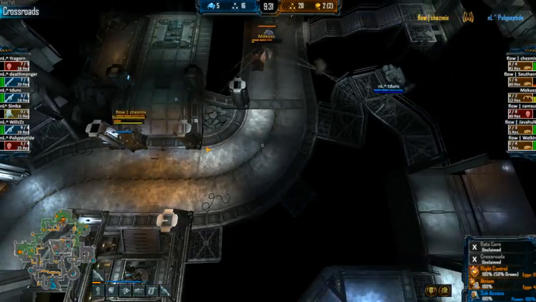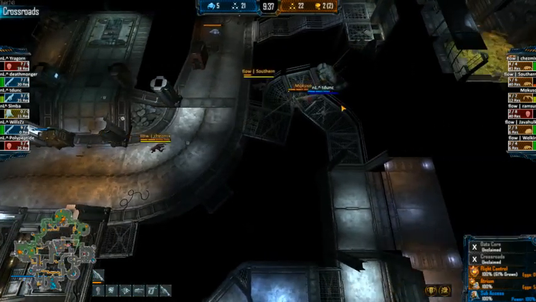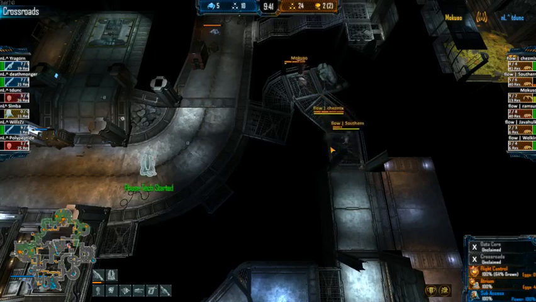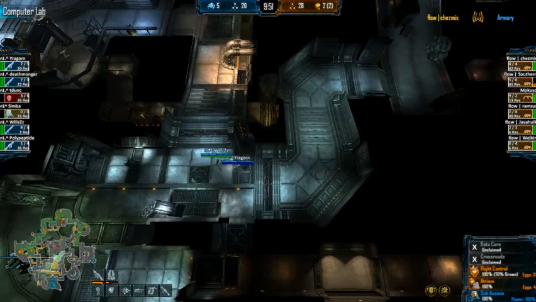Polypeptide, just a few more medkits or something big. But the skulks overwhelm him. Those polypeptides, man, they're complex chains of chemicals. Oh, it looks like T-Dunk is lagging out there. Yeah, he's out with 999 ping. Something's going on with his connection there.